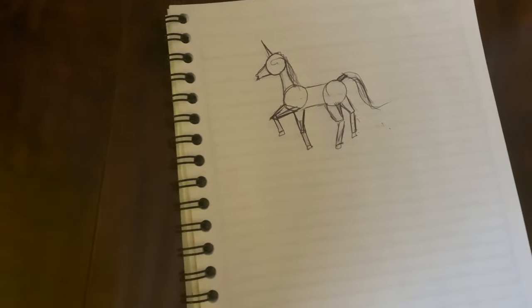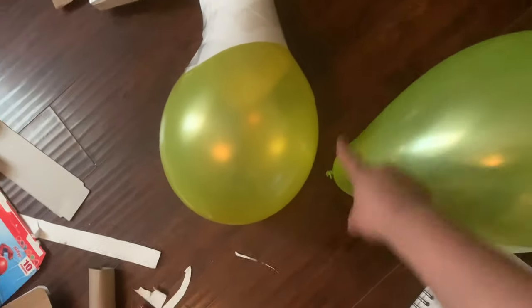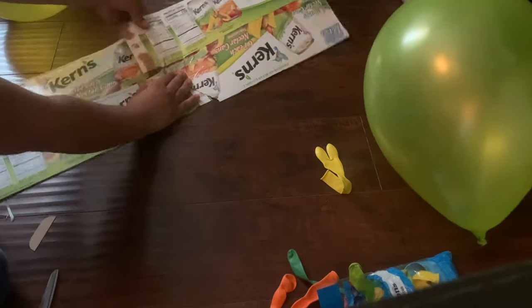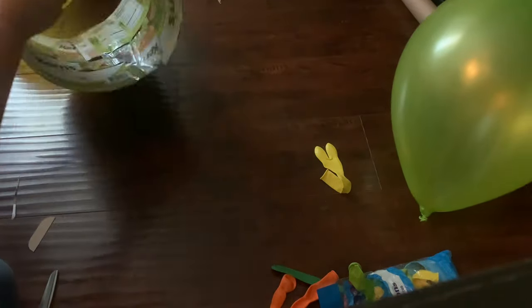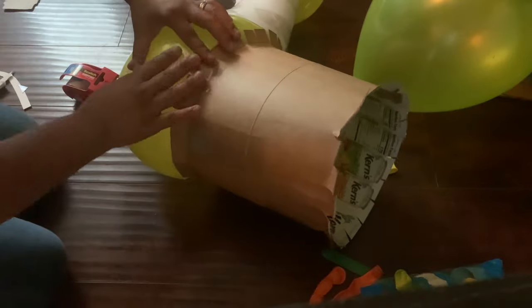Now that I have attached my head to the chest, I can go ahead and work on the body. I'm going to attach another balloon toward the back end of the unicorn, and in the middle I'm going to fill it up with a piece of cardboard that I'll wrap around. I found these boxes from previous shipments — you could use soda boxes as well, but I like these because they're a little bit longer. I cut them and attached them together with tape, then rolled it into a little tunnel so it could be the middle part of the body. Once I made the tunnel, I cut around the edges with little cuts, bent them out so it'll be easier to tape together, and it becomes the center part of the unicorn's body.